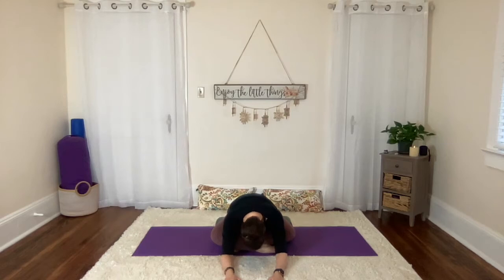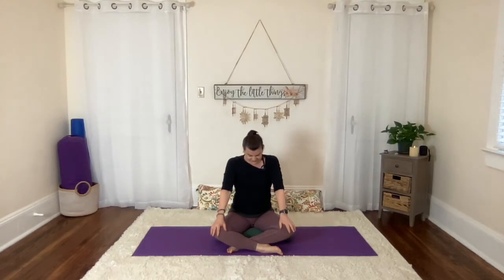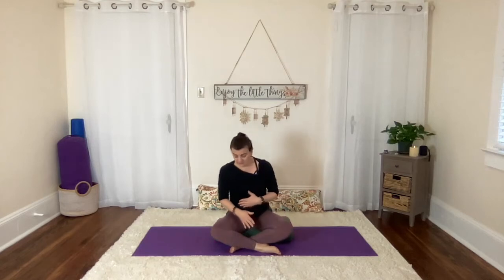Take a breath here, relax the jaw. Take your time as you slowly roll back up your spine, bone by beautiful bone, back to that lovely tall posture. For me I'm quite flexible through this area; for others, you might not have gone very far at all before you felt a pull or some tightness through the back of the body. I want us to think about this principle of 'no pain, no gain' — and ditch that. Forget that phrase exists. Instead, just let yourself know that you don't need to push into any pain or strain. This is no pain, no strain. Taking excellent care of your body.